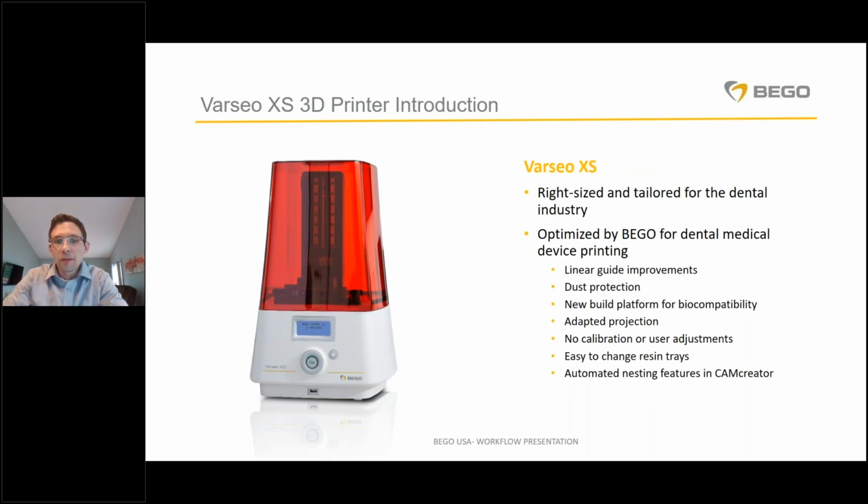The printer, again, it's a compact printer, but it's right sized and tailored for the dental industry. This printer has been optimized by Bego. Bego had a hand in changing some of the internals as well as some of the mechanics in the machine to make sure it performs at the level required for dental. Some of the important improvements were the linear guide improvements, which this machine has dual linear guides, so the build platform is very stable when it moves, providing the accuracy needed for crown and bridge.